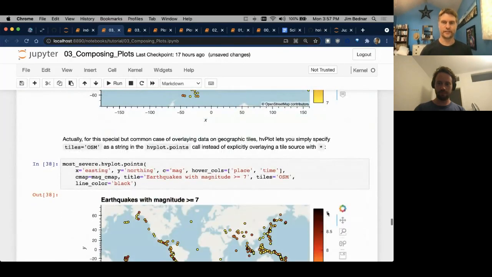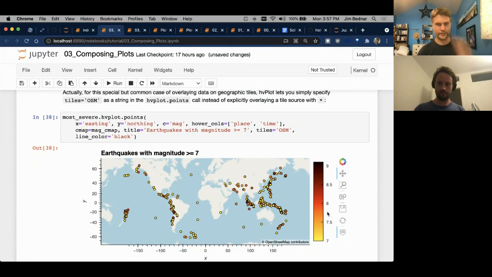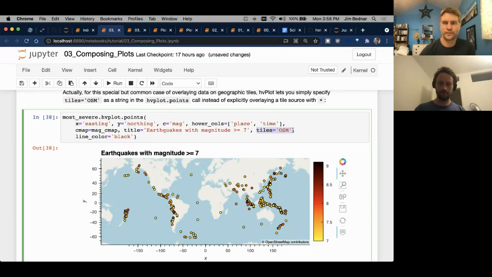All right, in the spirit of HoloViz, which is make everything an argument, tiled maps are also an argument, so you don't have to learn about what we just talked about. But you do need it in general. We'll need to be overlaying things in general. So there was a point to presenting it, but here you can just do simply this. If you want tiles underneath it and your data's already been projected, just do tiles equals and then the name.